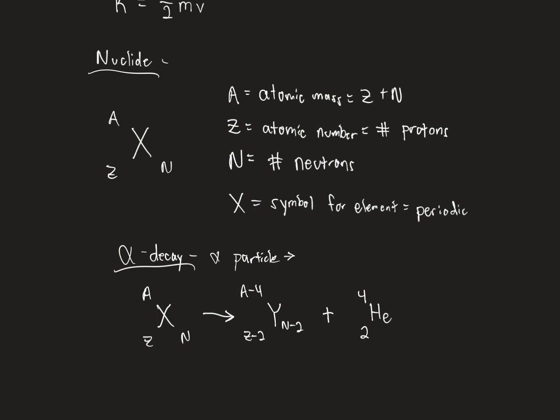Yes, sir? So no matter what, we'll always be adding, for something that has alpha decay, this formula works every time. So all you're doing in these questions is looking up these symbols and the numbers that go with them from the periodic table. And there's other kinds of decays you can have.